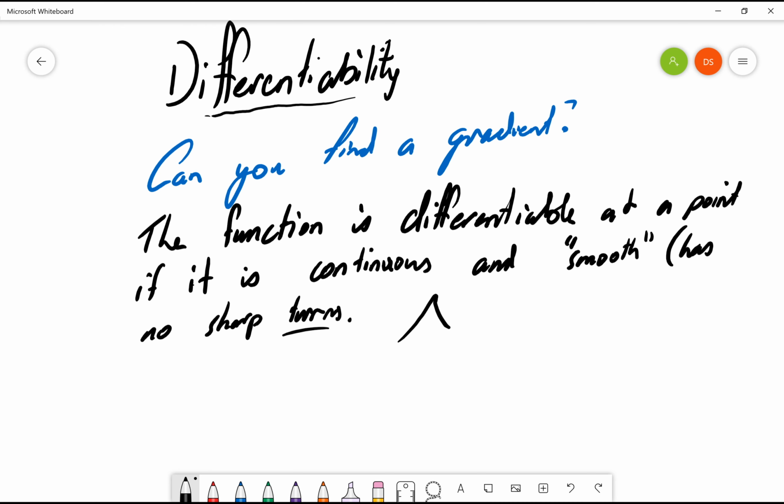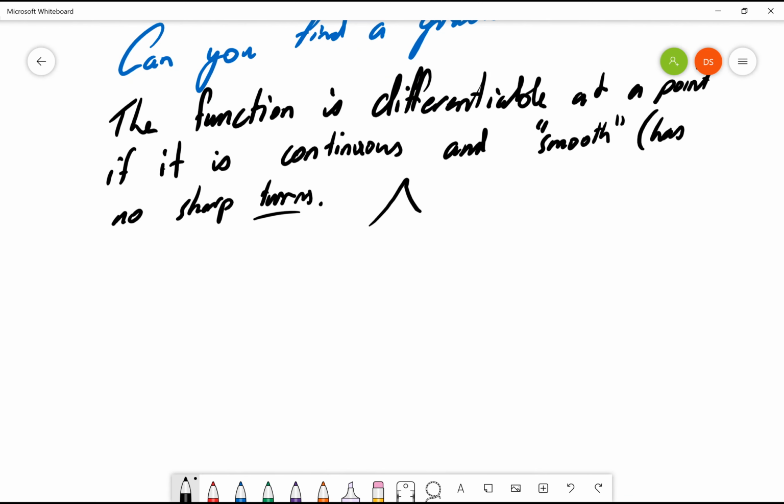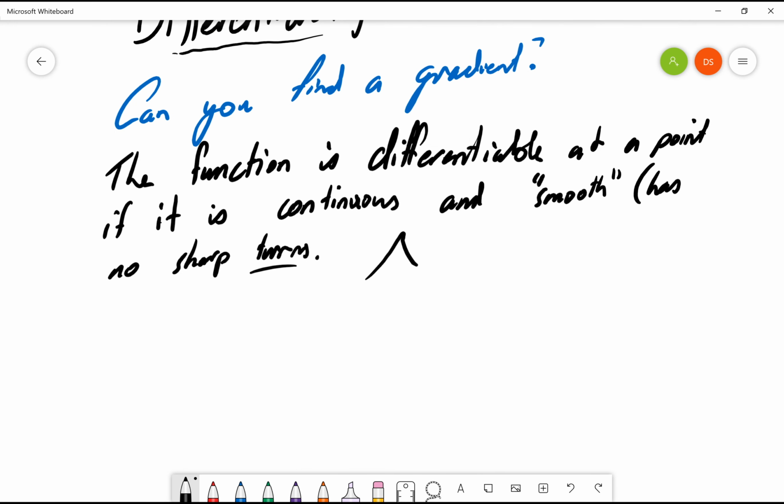So a function has limits, so the limits are what you expect it to be. The function has continuity if there's no holes, and a function has differentiability. It is differentiable if it's continuous and doesn't have sharp peaks like this. Right? Because at this point it's too hard to find the gradient. And that is the three ideas here. Is it continuous? Is it differentiable? Does it have a limit?